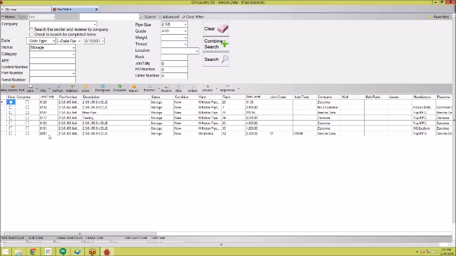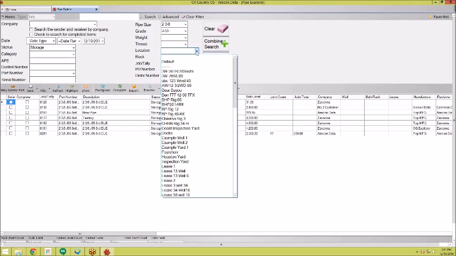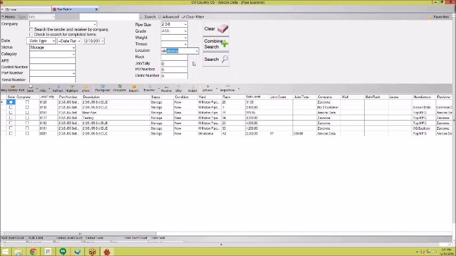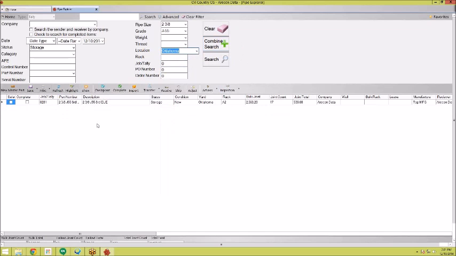In this case, we can easily see it from here, but if you know where it's at or where it's supposed to be, in this case we have it in the Oklahoma yard, that's where I shipped it to. We can just enter that in as well, and there you go. You can even get as specific as racks in that particular yard. So these filters make it very, very easy to filter out all the information you don't want and just drill down on the particular jobs that you're looking for. Let's clear this and just search for everything in the Oklahoma yard.